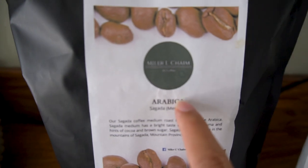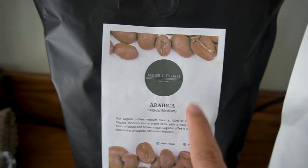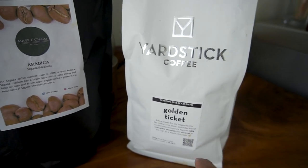These are the beans I bought recently. Very good. Medium roast, highly recommend. They're on Shopee. It's pretty good. This, on the other hand, we're gonna see how good it is. I've tasted Yardstick before. Wait, have I? Oh, and it's pretty good.